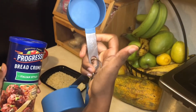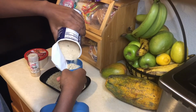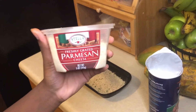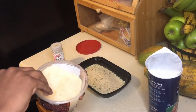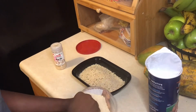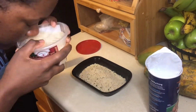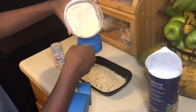Now you're gonna take 1.5 cup regular breadcrumbs. You could use Italian or golden, it doesn't matter. I used Italian, so. 1/2 cup fresh grated Parmesan cheese. I kind of struggled opening this. Yes, that's just a big mess. I don't know why it took me so long. But then I finally opened it, so.